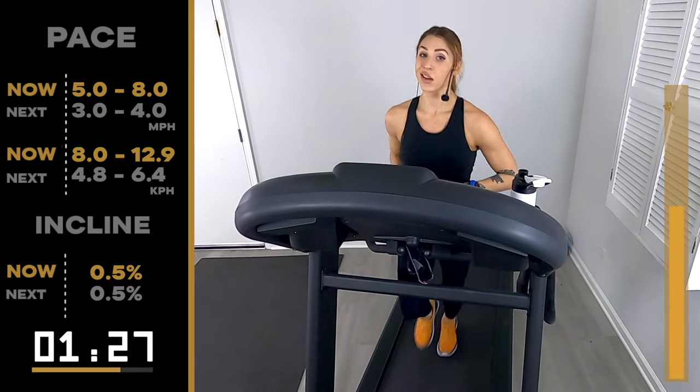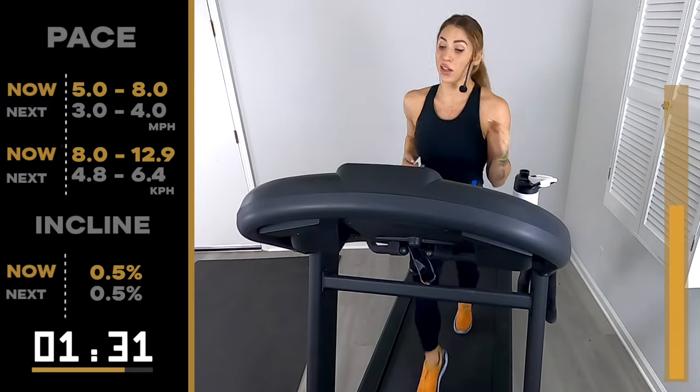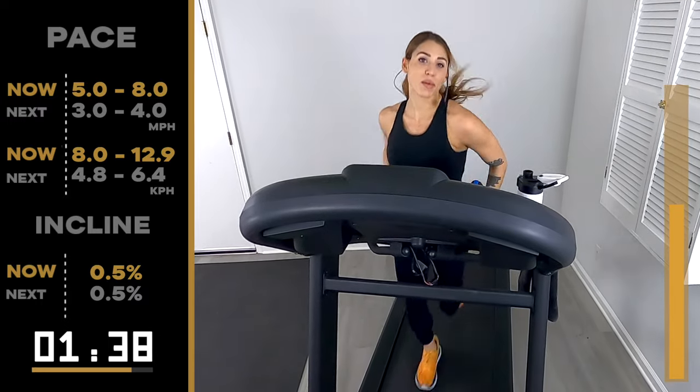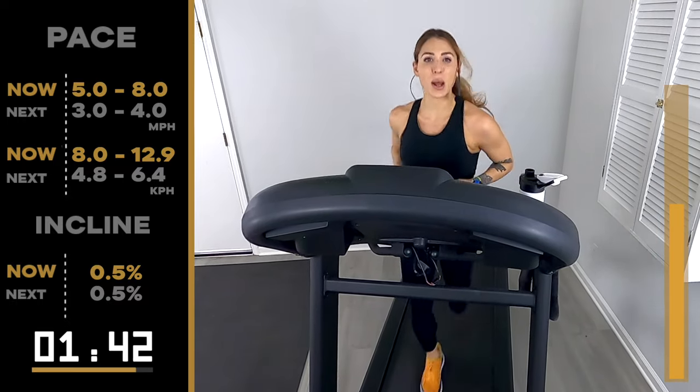Yeah, they might look nice. Can they run a mile? I say to my kids, I don't care what you do. You just gotta be able to run a mile. What if there was a zombie apocalypse? You gotta be able to outrun them. 20 seconds. Pick it up, pick it up, pick it up.